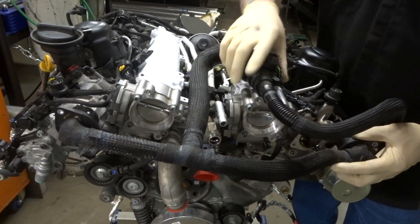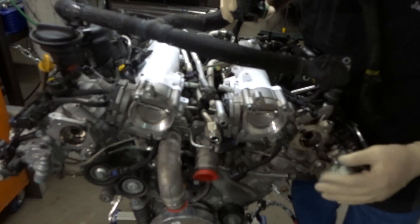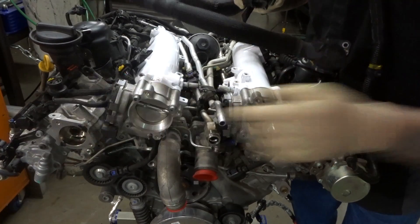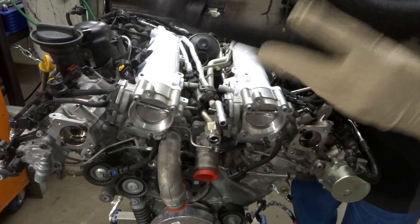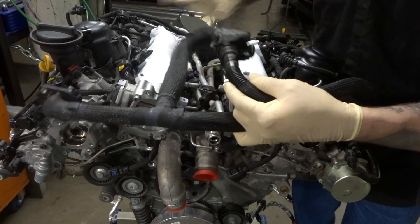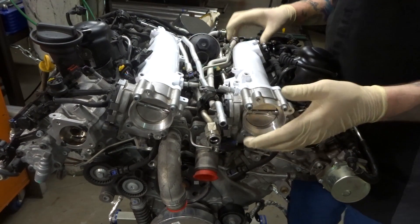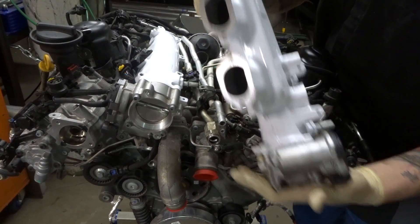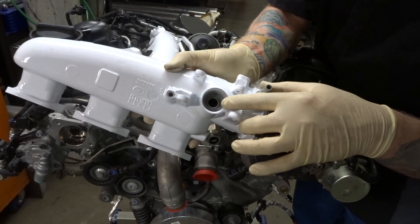This is the PCV system. This system sits down underneath here, goes to that hole and to this hole — these are both accesses to the crankcase system. That right there is your PCV valve, or crankcase vacuum control. This all goes into just one intake manifold — it doesn't come over to the passenger side. When I was porting the intake manifolds, I found that one of the intake manifolds was reasonably gunked up with oil. You're not going to be able to see the oil because they've been polished, powder coated, and cleaned up. But this is a port for the access for the PCV system.